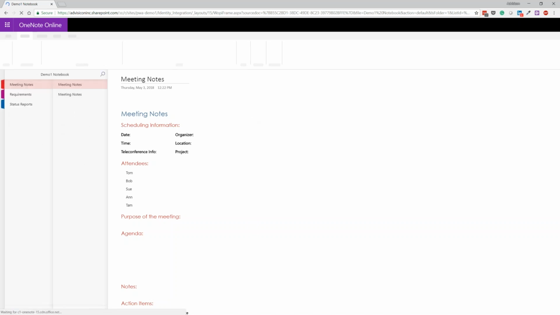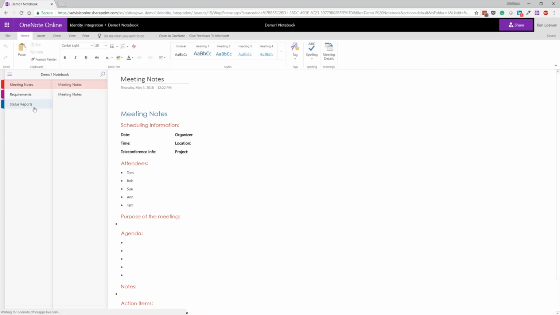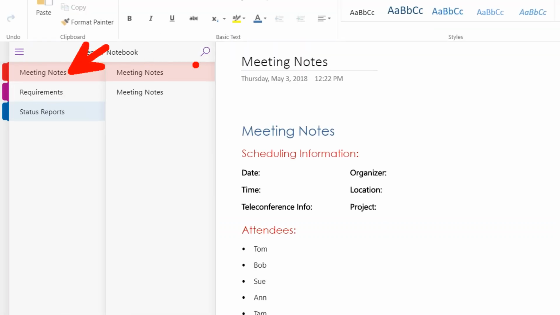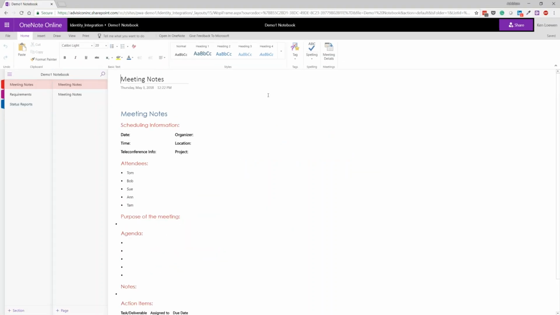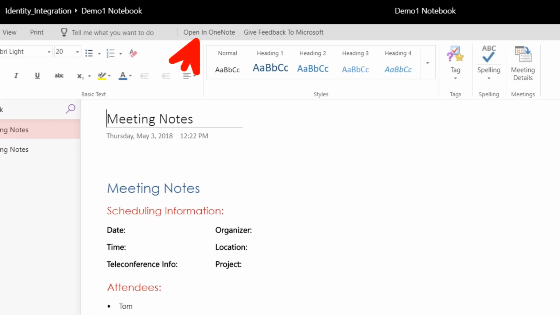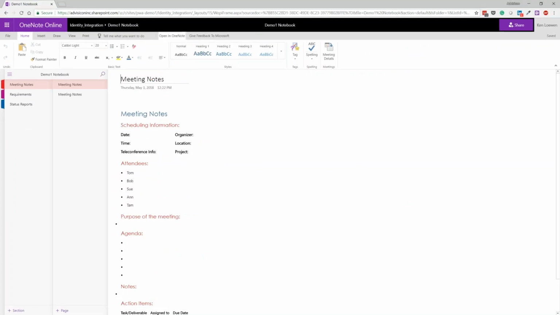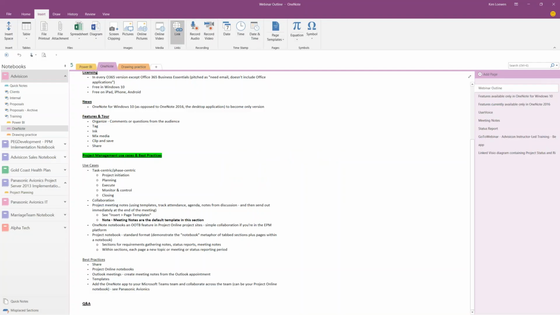You'll see that I've set up the default tab in this section labeled meeting notes to be a meeting notes template. I've set up another tab for requirements and another tab for status reports. I can do a lot of the editing that I want to in this OneNote online environment. If I find something that I want to do that I can't, I can just click on this item in the menu and it'll open in OneNote Desktop.